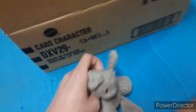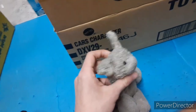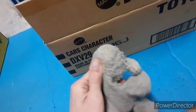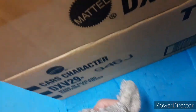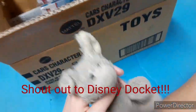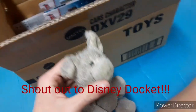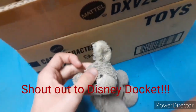But today we're taking a look at Case J with the scavenger hunt Union Jack, Metalic Union Jack Ramone, and some variants of Hank Halloween Murphy, other stuff that we didn't have from the previous cases, and even more. So let's dive into this case and see what we can come up with first. We are going to be unboxing a few cars today from the case that we already have. Not a whole bunch, but only just a few.